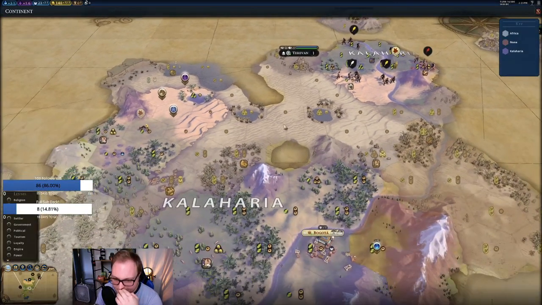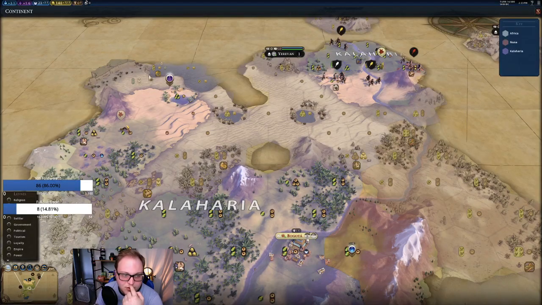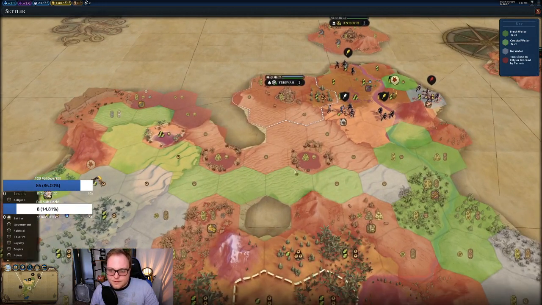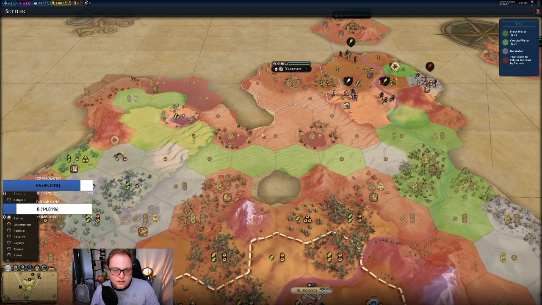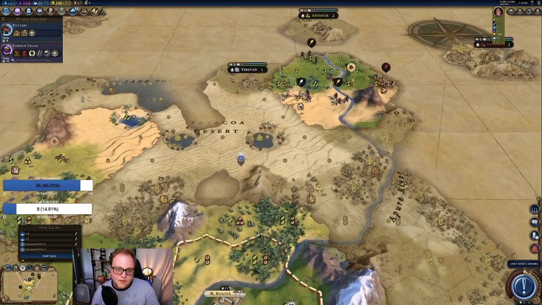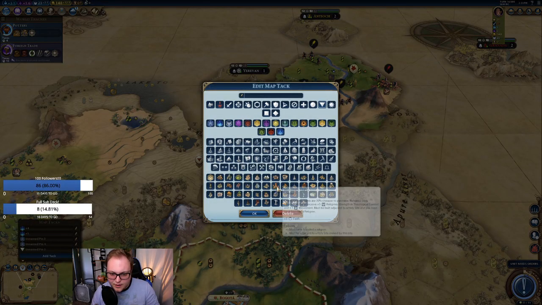This city in here is a better Petra is the problem. Settling the wonder is cool, but this city in here is such a better Petra, like if we settled here and took all those tiles, yeah, settled here and got all of this. 1, 2, 3, we can settle on this side of the river over here. And then we can also put Petra here in Theater Square.